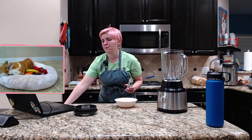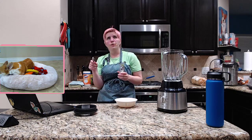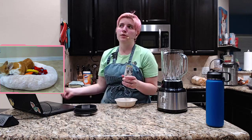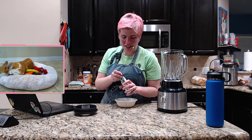What am I looking for? Three teaspoons is a tablespoon. Math.